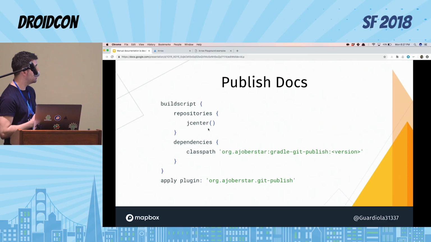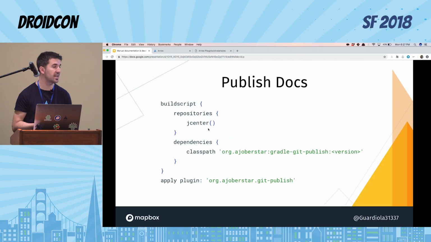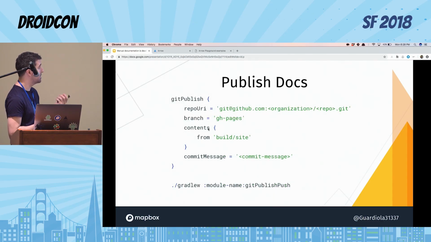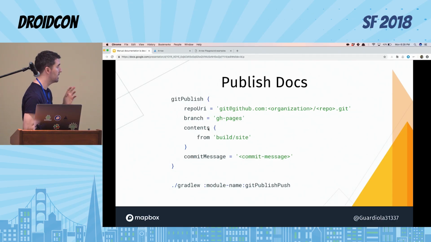But in order to publish the docs automatically on every build of your CI, you could use the Gradle Git publish plugin, which you can then configure like this, saying your repo, the branch, and what contents you want to include as part of that push.